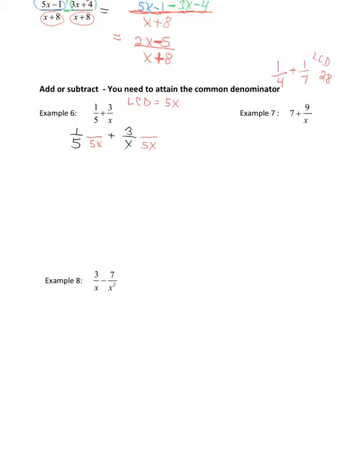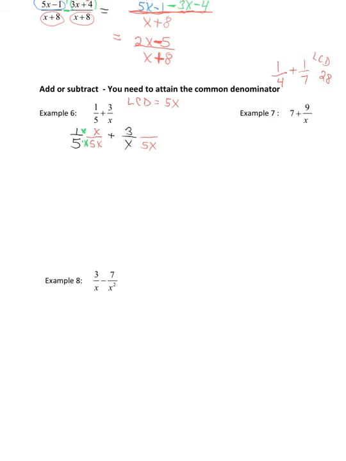So I'm really asking myself, well, what part is missing? So let's come to this first expression. I got the green little marker very lightly. What did I have to multiply the 5 by to get it up to that red 5x? Well, I needed to multiply it times an x. And I'm going to compensate my numerator with that same x. And when I multiply that 1 times x, I come up with x.